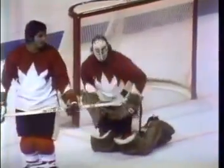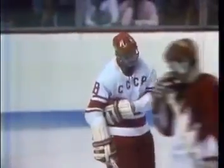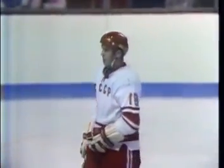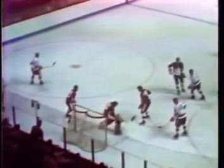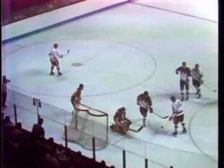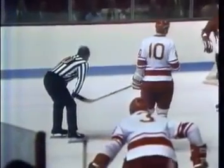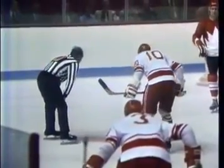Foster, that was a perfect example of the setup that the Russians use on their power play. At one time, they had three men stationed across the blue line. Now, Gusev, who is a defenseman, will then walk right into the slot here, and that's where normally a Phil Esposito or one of the top goal scorers in the NHL will be standing. But in this case, it's a defenseman. So they go out there as a unit of five. They're interchangeable people, and they will go into any position they have to where the opportunity creates itself.